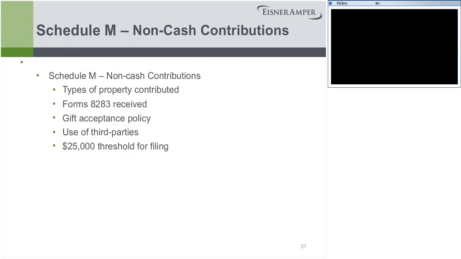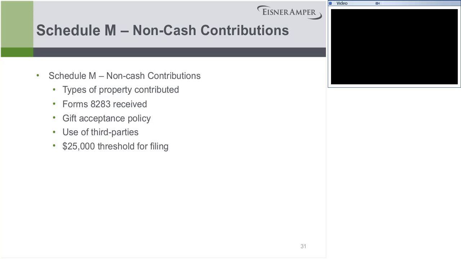Okay. Schedule M, non-cash contributions. This schedule has become more important these days than ever because, in the down economy, people tend to give non-cash goods more often than cash simply because they want to continue giving, but they don't have the resources. It's very important to understand that in the financial statements, I'm showing revenue, let's say, gifts in kind of $2 million, right? But how did I value those donated goods? Because I've now made my statement of activities look great. I've affected my bottom line by this.